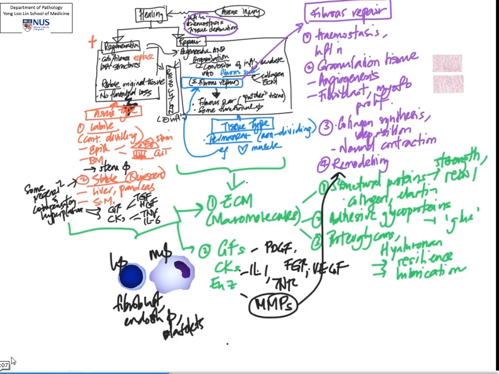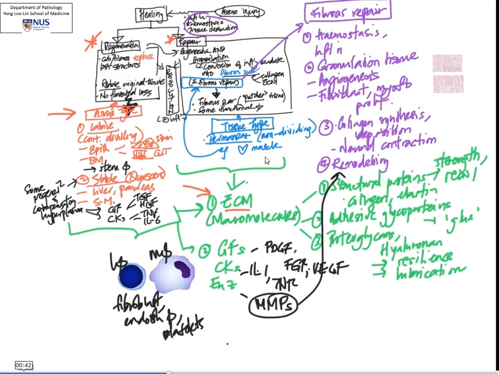Now, finally, to end off, how does the body actually decide whether to heal by regeneration or repair? Well, as mentioned before, one of the very important factors would be the tissue type that is located at the site of injury, whether it is labile versus permanent tissue. And the other important factor would be whether the extracellular matrix is breached. If the extracellular matrix, for example, in epithelial tissues, this would be the basement membrane, is intact, then the tissue would heal by regeneration. However, if the injury is a little bit more severe or deeper and the basement membrane is breached, then likely there will be some component of fibrosis, scarring, and repair as well.